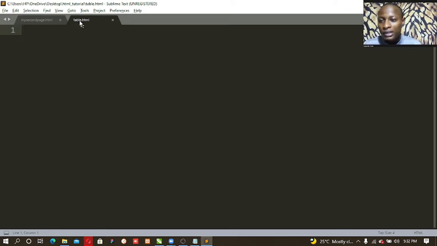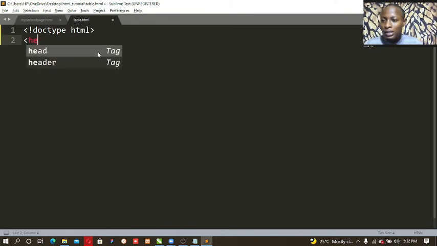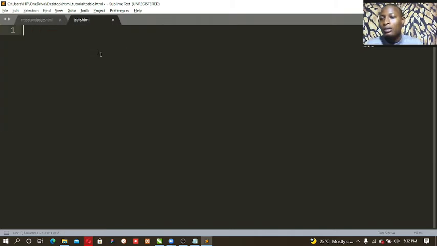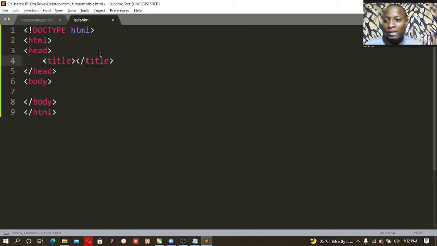We've saved this as table.html. So let's draw our structure. Of course, if you don't know this yet, you can just copy from the previous code to this one. After the doc type, we'll have HTML. I don't want to use that shortcut, but you can go ahead and type HTML here and press tab. That is autocomplete. Sometimes you have to press it two times. It gives you the basic structure of the HTML.